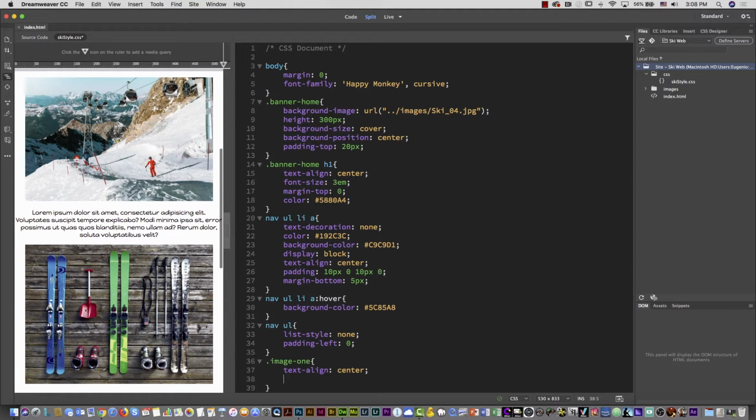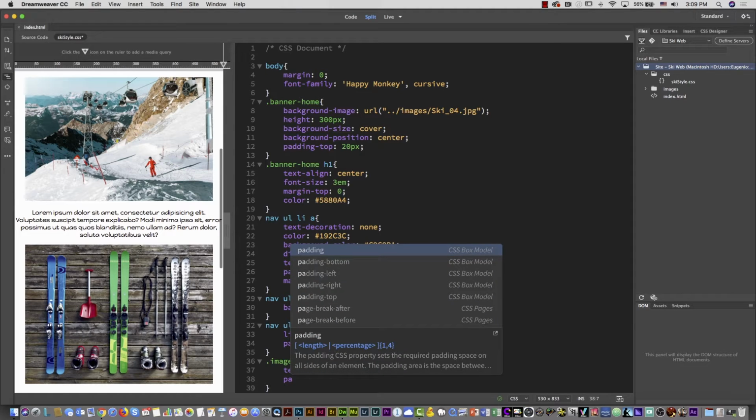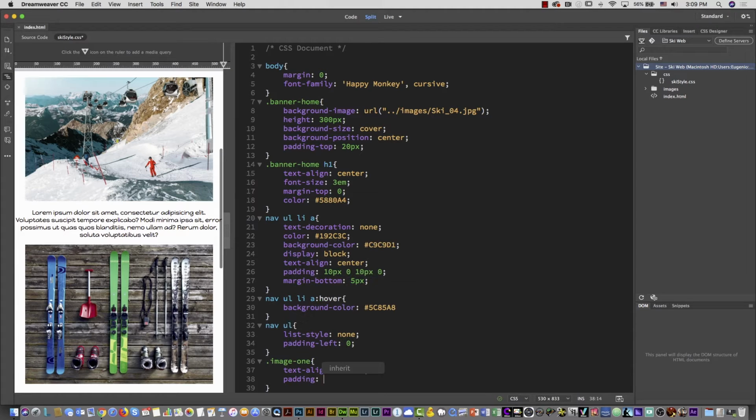Then semicolon, return, and now I would like to add a little padding here, okay, on the left and on the right. And I'm going to put here padding. I can put padding-left and padding-right, or what I can do is just put padding, okay? And I'm going to type, for example, here on the top, I don't need padding, I'm going to put just 0, and then I would like left and right. You can put 4 values, or you can put just 2 values.